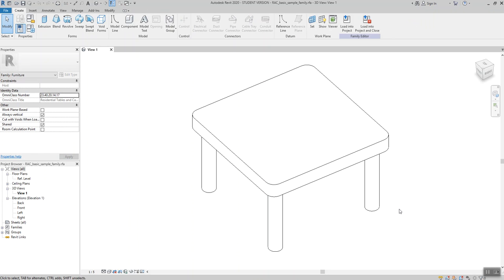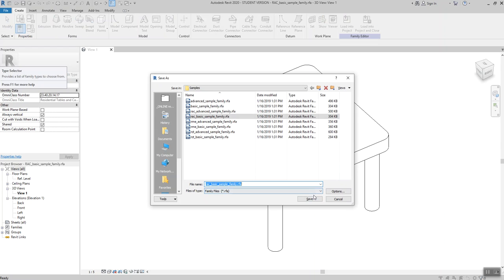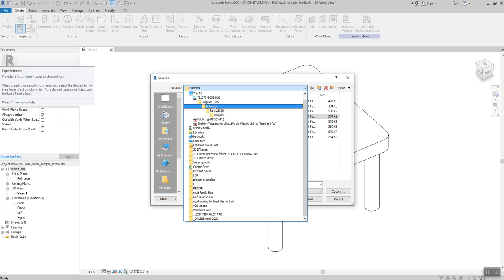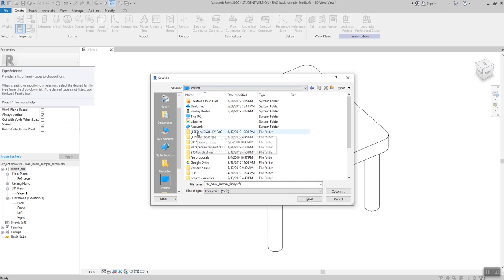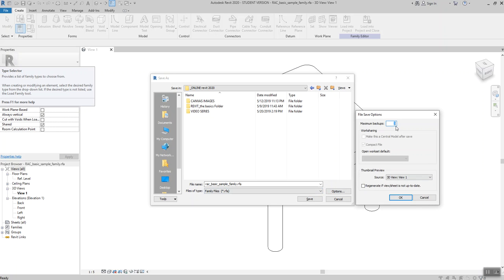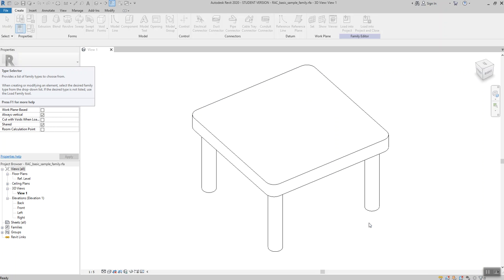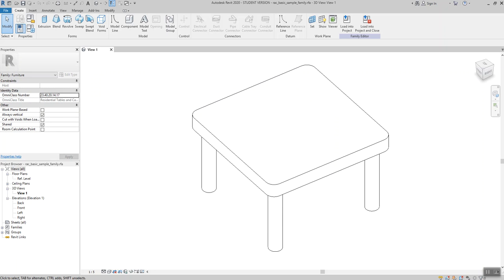This is a family, and it's a table. And if I save this family, file, save, just like I would a normal project, okay, RAC basic sample family, I'll have a Revit family here, all right? So I'm going to come to my, let's see, desktop here, and we are going to go here. And I'm going to save this RFA family here. So I hit save. But before I do that, I'm going to make sure I don't have very many backups running. And now I have a Revit family within that file structure, okay?